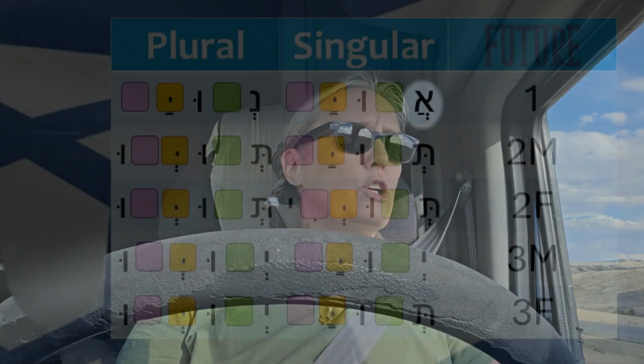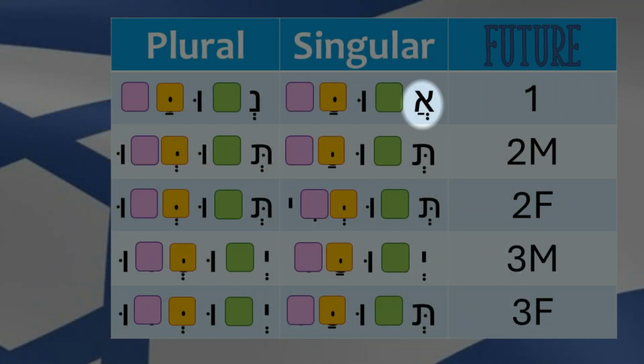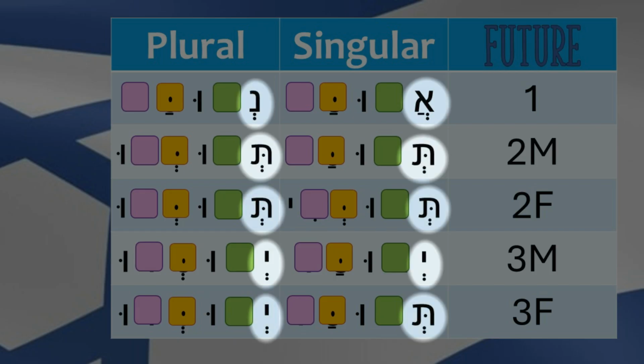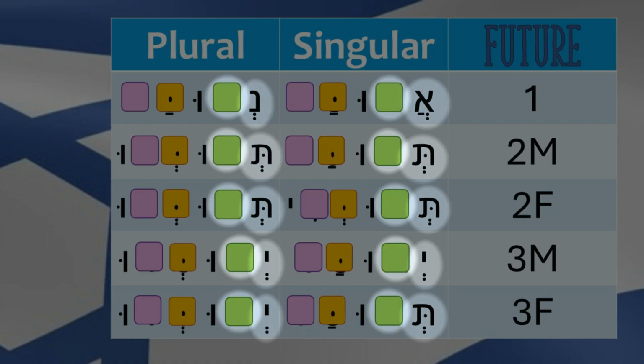All right, so whenever a template calls for an aleph to have a schwa on it, instead it usually gets a chataf patach, and that is the case here. So we're going to have our prefix, then we're going to have our first shoresh letter.